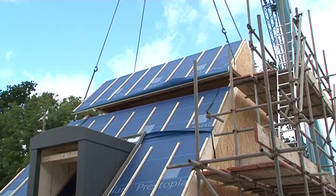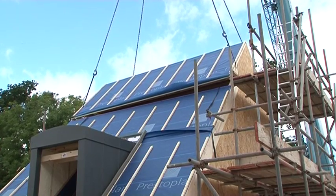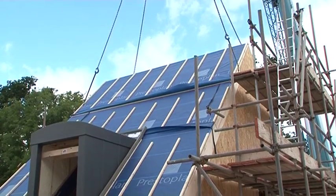You're essentially putting the principles of timber frame on top of a traditional build product. So that's always good in terms of prelim savings, because once it's watertight, you've got people on the inside, so you can twin track your program effectively. Well, we've installed this one today in about 50 minutes. If we were on site and installing trusses and cat slide rafters, probably the best you'd be looking at is 2 days, so it really speaks for itself.